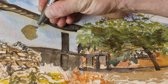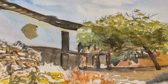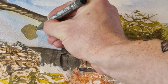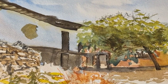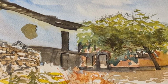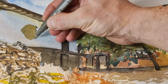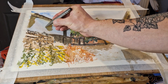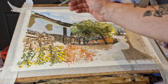I was going to leave these couple of, what would you call it, where the cladding or the walls come away. I was going to leave these two because I didn't think they'd translate very well. I just thought it wouldn't be clear what it was. But I'm glad that I went ahead and did this, because it does add to the authenticity of the scene. It makes it look a bit more rustic. And so I'm just adding a little bit of pen just to define some of the shadows and make it look like cladding that's missing.